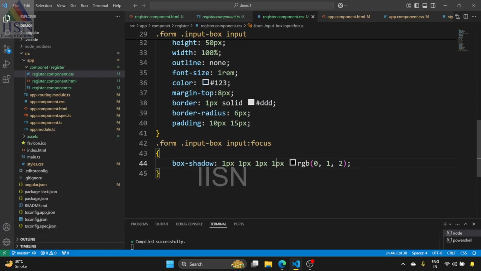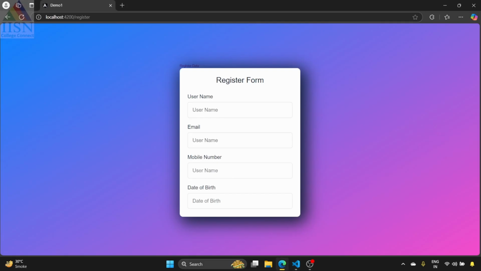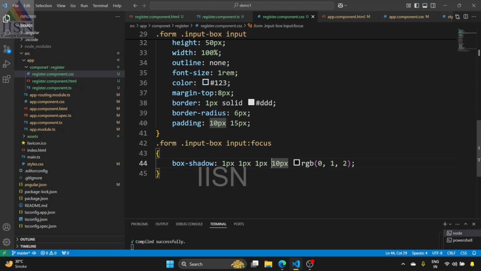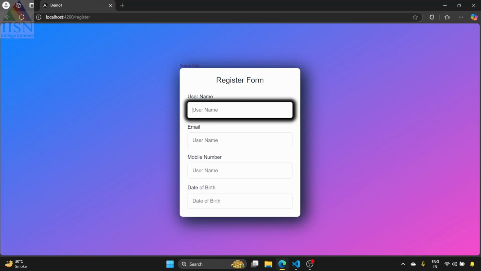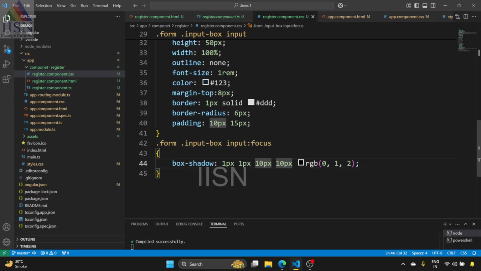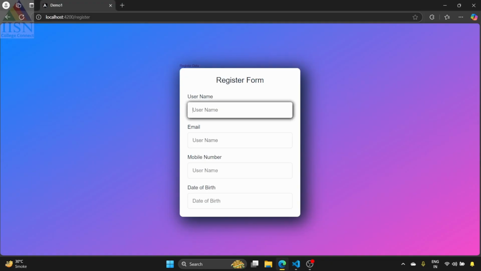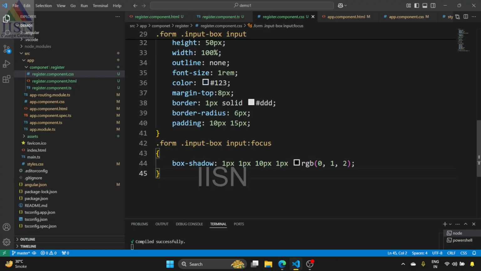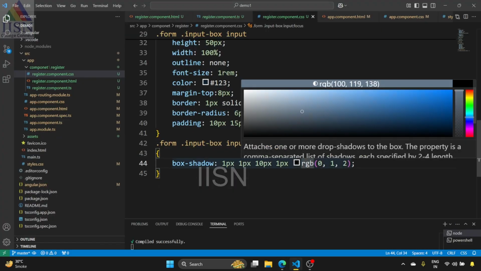Blur effect. Okay, so now you see it's okay. In case you don't want this color and want a very light effect, we can also change it.